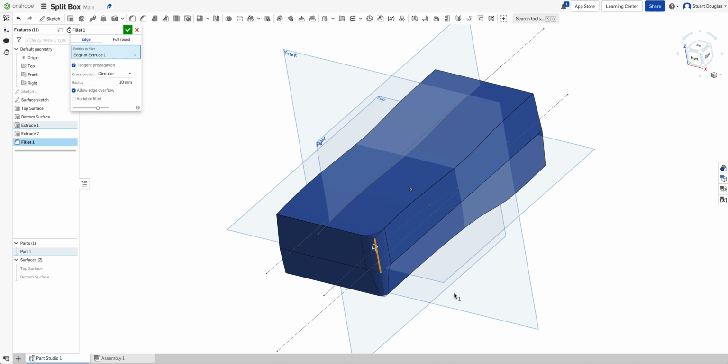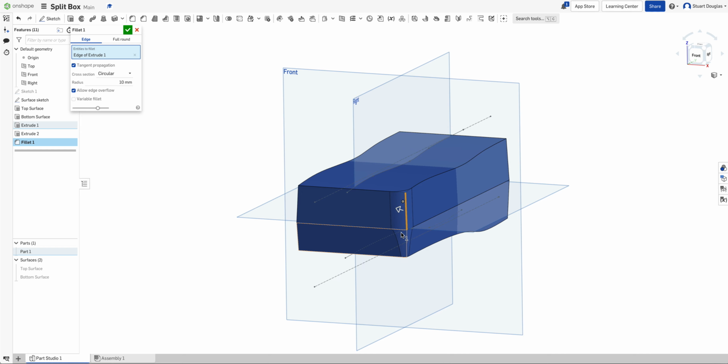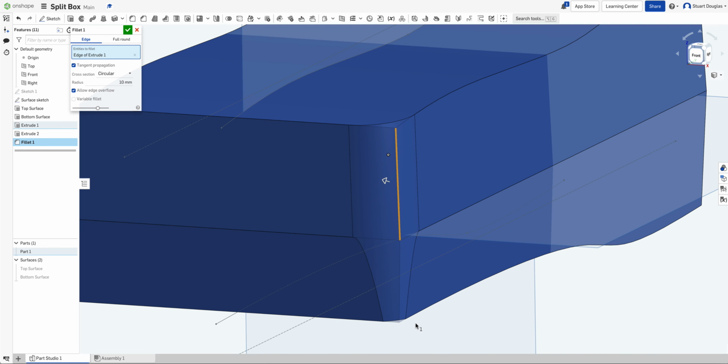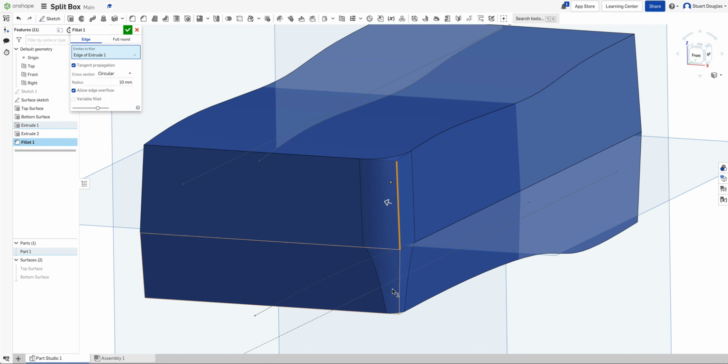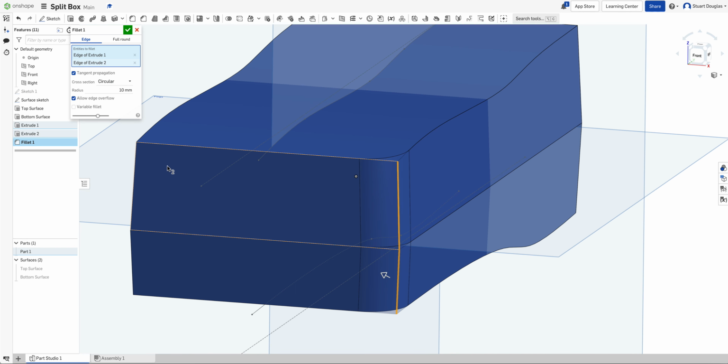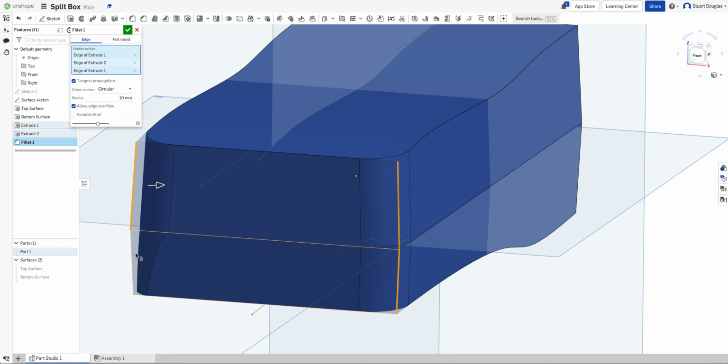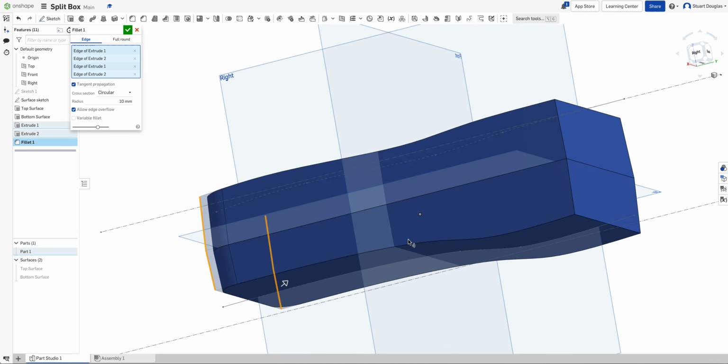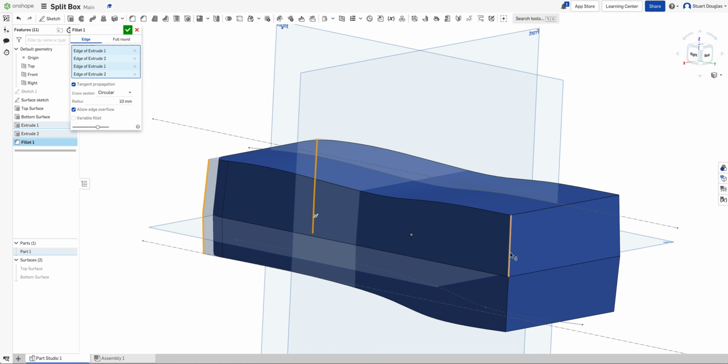If you notice, if I don't select it, what it tries to do is blend the bottom one in, okay? Because of course we've got the draft angle that we added, so it doesn't see it as one whole line. So we pick it separately, and now, as you can see, there's our fillet. So let's do the same on this side. Like so. Let's zoom out and spin round, and let's repeat for this end.